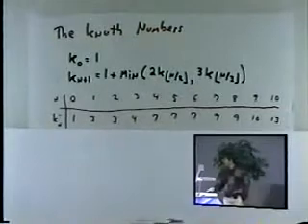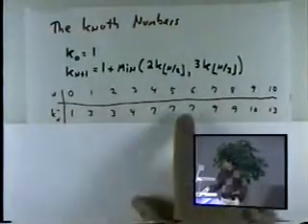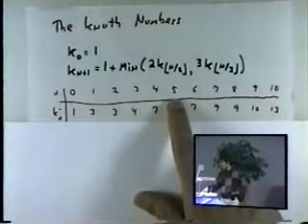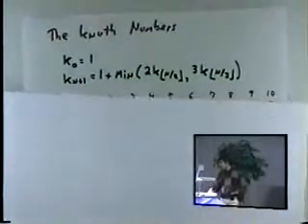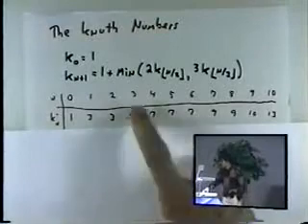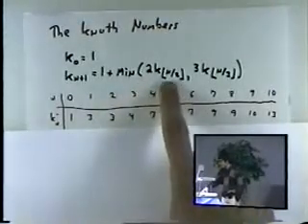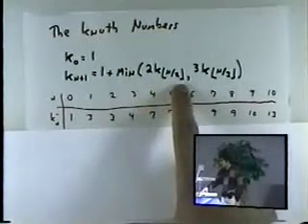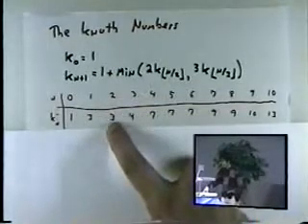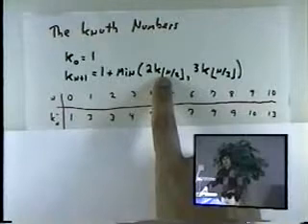Let's look at what the function actually looks like. I claim these are the first few terms. Let's work through it. For n equals 5, assuming you believe my smaller values, let's just make sure we get this thing right. It's going to be 1 plus the smaller of 2 times the Knuth number of the floor of 5 over 2. What's the floor of 5 over 2? 2. So it would be 3. It could be 1 plus 2 times 3, which would be 7.